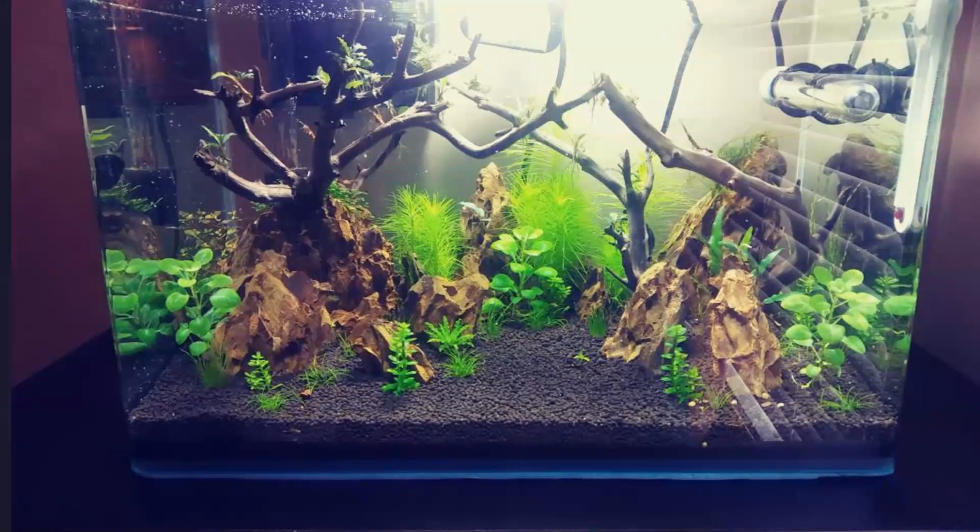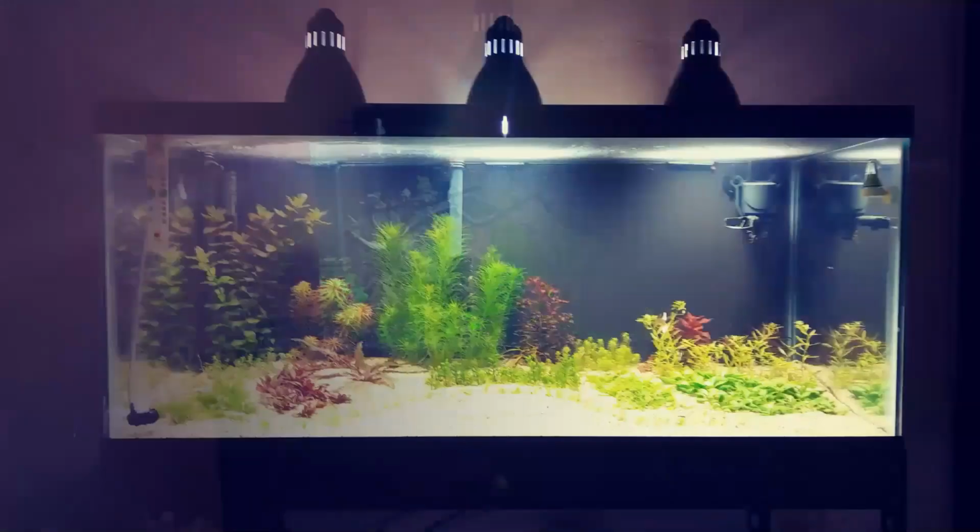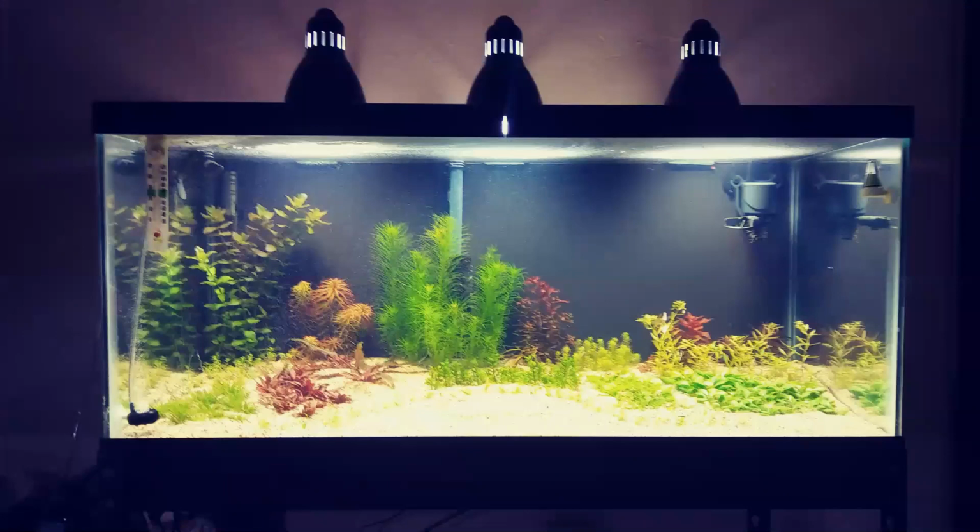And then the next slide is a little bit further out on that one, showing just how simple of a setup it is. And then the next slide is the beginning of the 40 breeder Dutch. I just had the three clip-on lights at this point on here. I was waiting for the lights I had ordered to come.